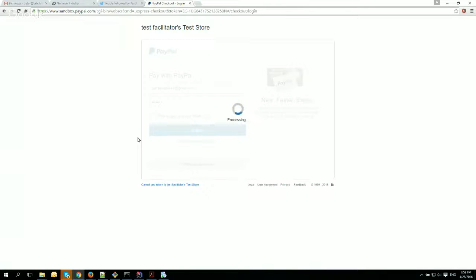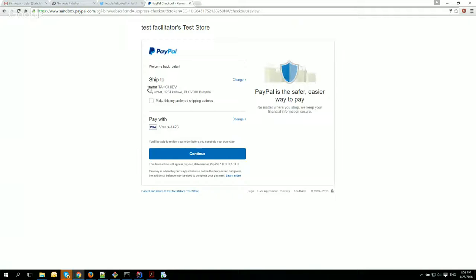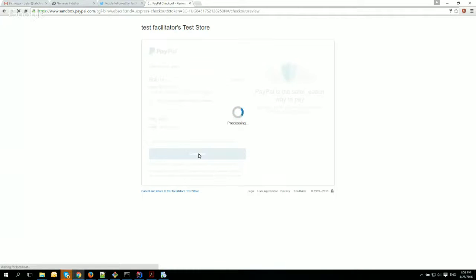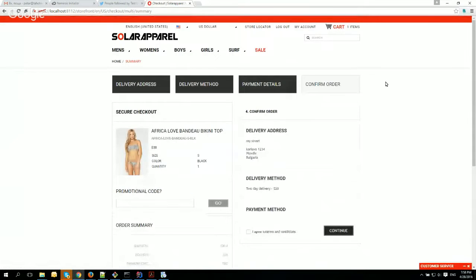This is all again sandbox, and it's just fake credentials, etc. It's taking a while, right? And then you could save all your details, click continue, and eventually get redirected back to our website. In a second, yeah.